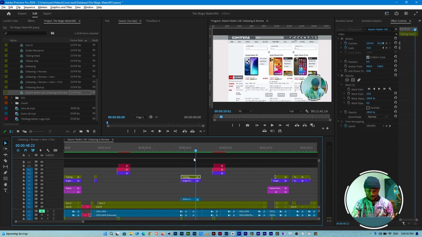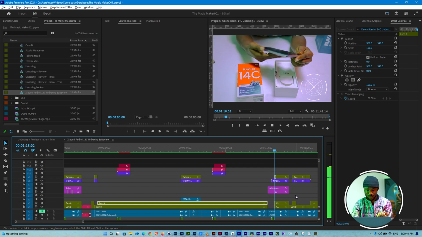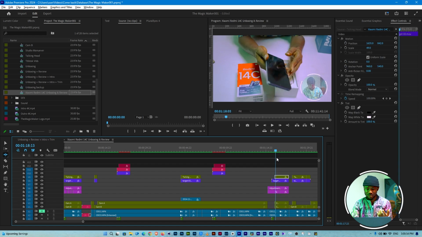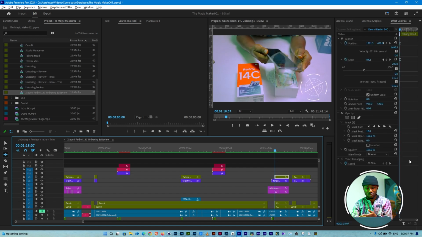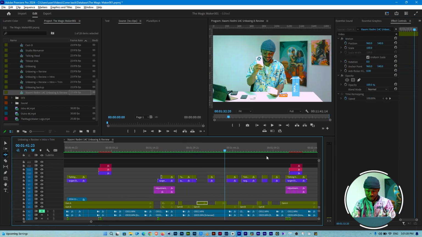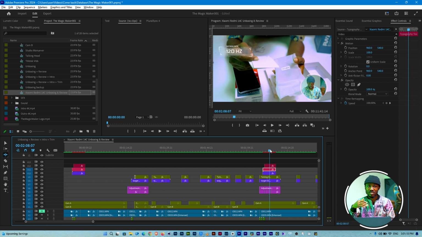Moving forward, scrolling through the video. Okay, this section on GSM Arena is just a screen record of the website. You add it to your video and you put your talking head over it. So basically, the whole editing is just repetition of what works. Like playing this part. So the same thing I said, you add your transparent MOV HUD elements and you keyframe your talking head into that particular section you want it to appear. On the screen here, you can see the keyframes. And we go on like that. I just repeated the same process, and I changed the color of the text and the HUD elements based on the atmosphere of the clip I'm using in the background.